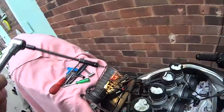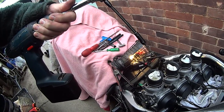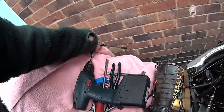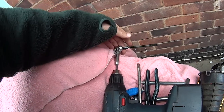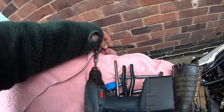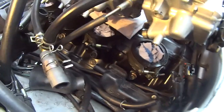And this is a great tool for doing up the connections under the carbs, the Allen screws. If you've got something like this, it makes life so much easier. It's a flexible, right-angle attachment for your electric screwdriver. It makes life easy, and it doesn't take forever to wind them up with an Allen key. So these under here, that's what we want.